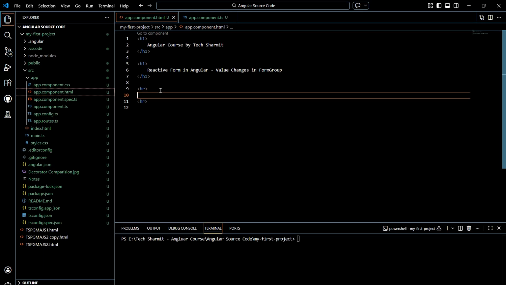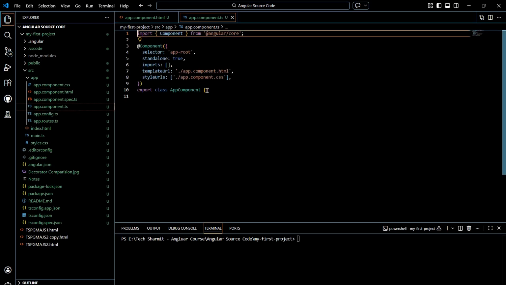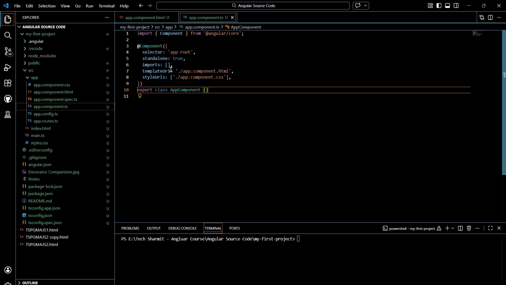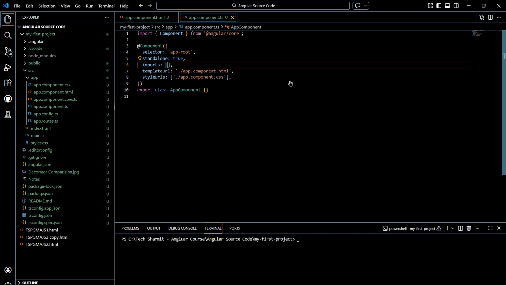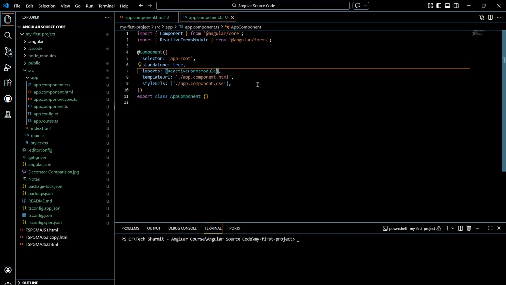But prior to that, we should know about the requirement, and also we should import all the prerequisites. The requirement is very simple and straightforward. We just want to create a simple form with two fields, name and email, and then we want to access the live changes, or live value, and show it on the browser. To perform this, firstly we will go to the app.component.ts file. Here on this ts file, we know that we are going to create the reactive form, right? So here you can simply put the ReactiveFormsModule in the imports part.